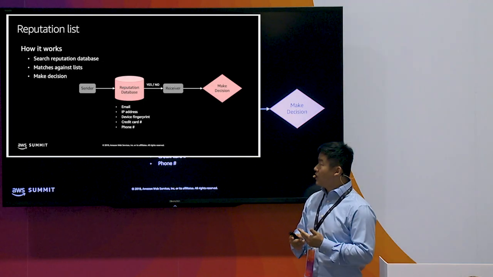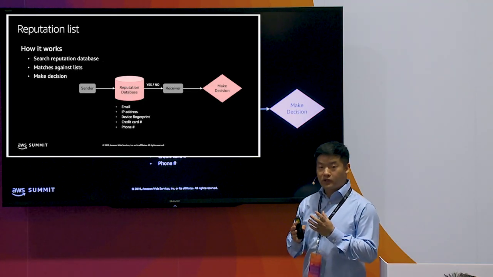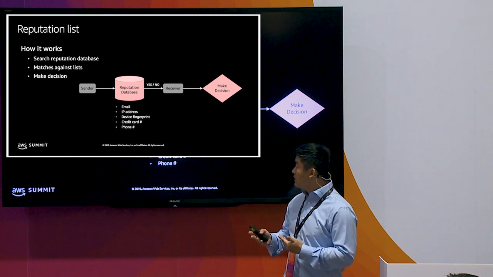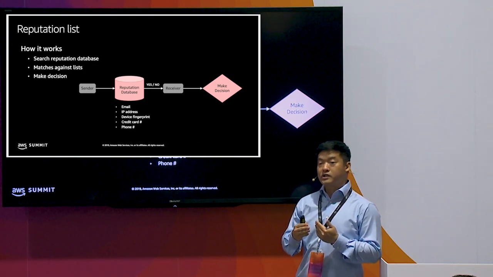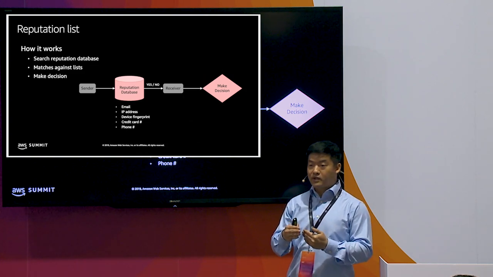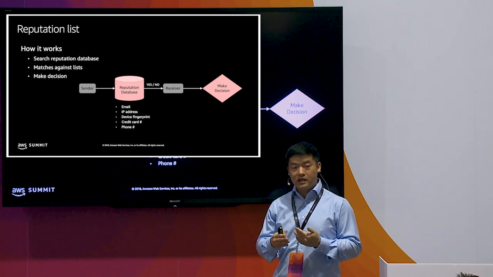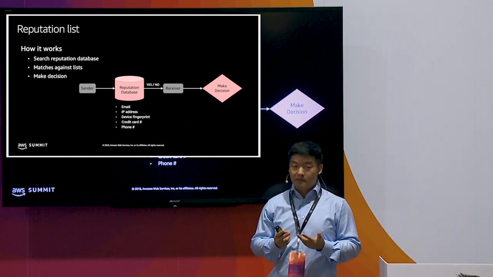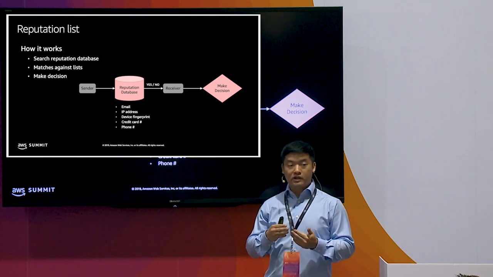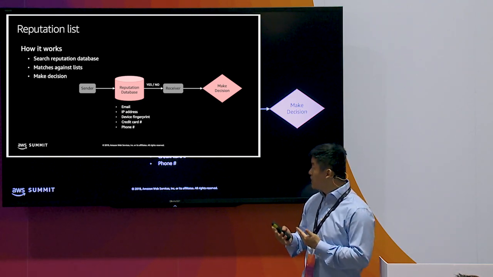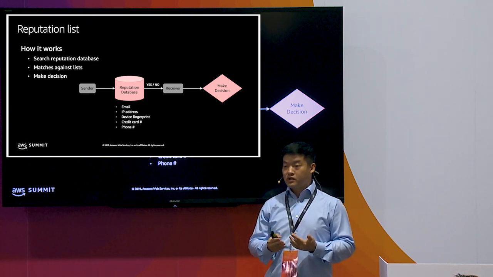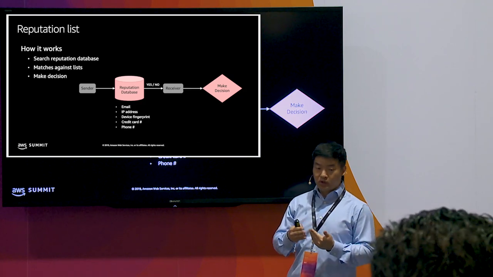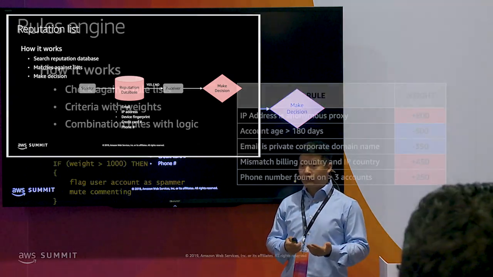The first on the list is reputation lists. Essentially, how it works is to maintain a blacklist of known bad identities, such as email addresses, IP addresses, or device fingerprints. If a match is found, the system detects that as a fraudulent activity or fraudulent user. But the limitation is straightforward — the reputation database is static and unable to capture any dynamic identity. For example, we now have one-time email address generators and emulators that can generate whatever device fingerprint is needed, making it very easy to bypass this system.